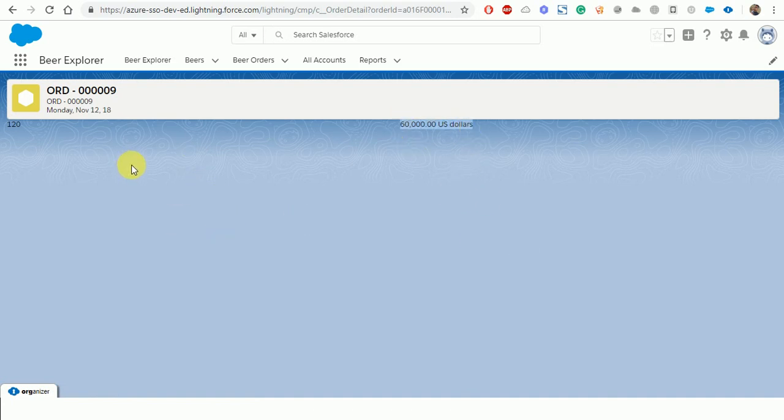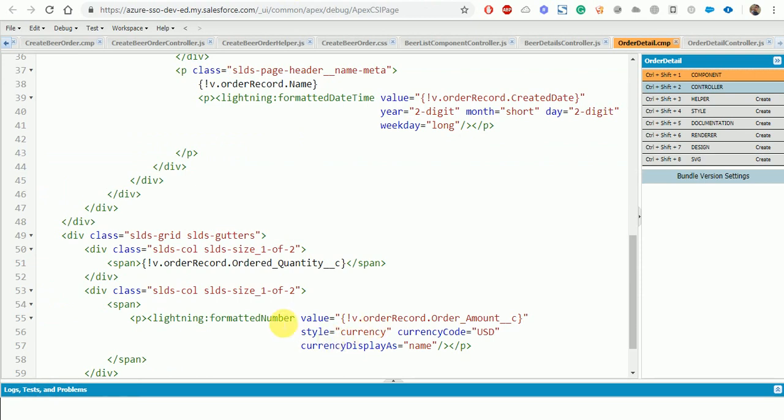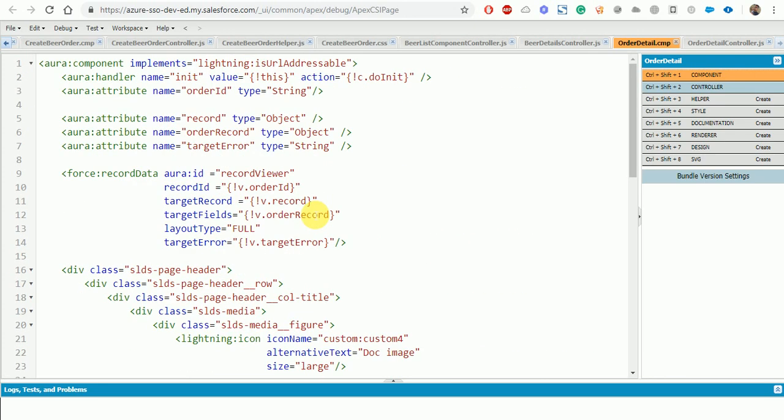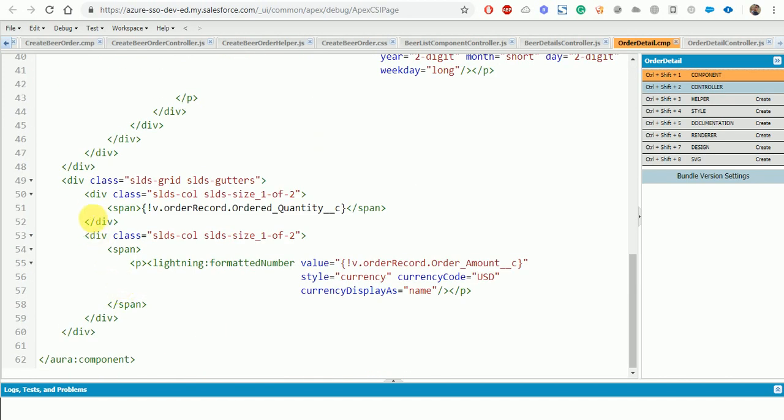To change the look and feel, and to also see the labels for these, like these are the order quantity or these are the total amount, either we can use lightning input with the read only fields and put the labels, or instead of doing all these things, we already have the order ID, so we can use lightning record form here for displaying the information.